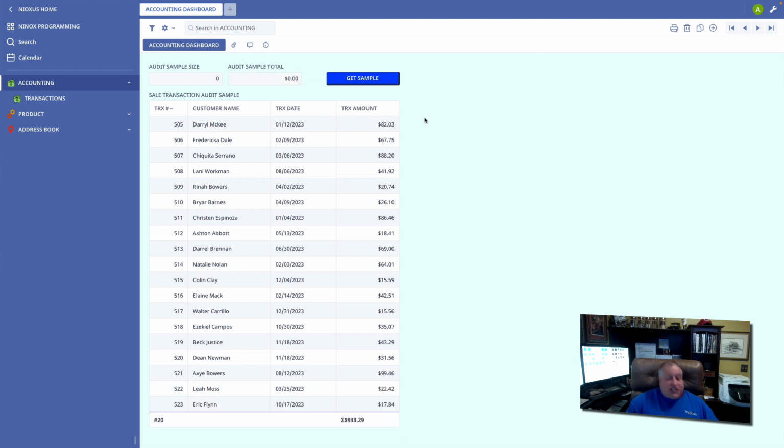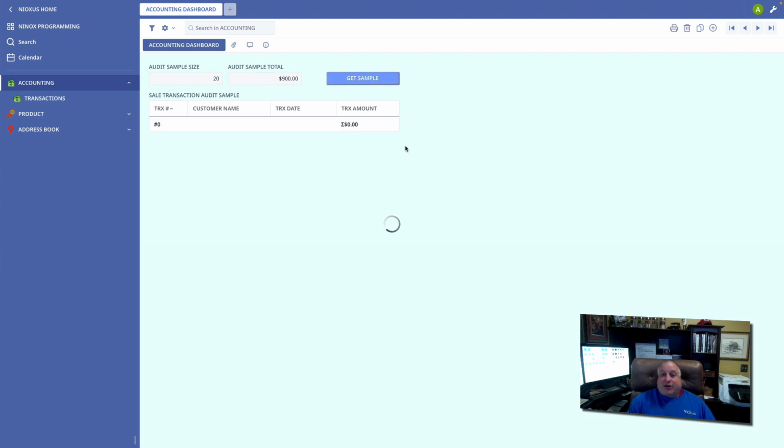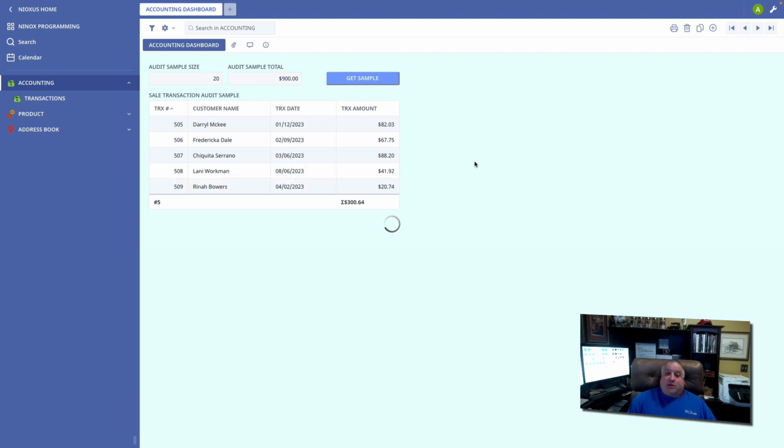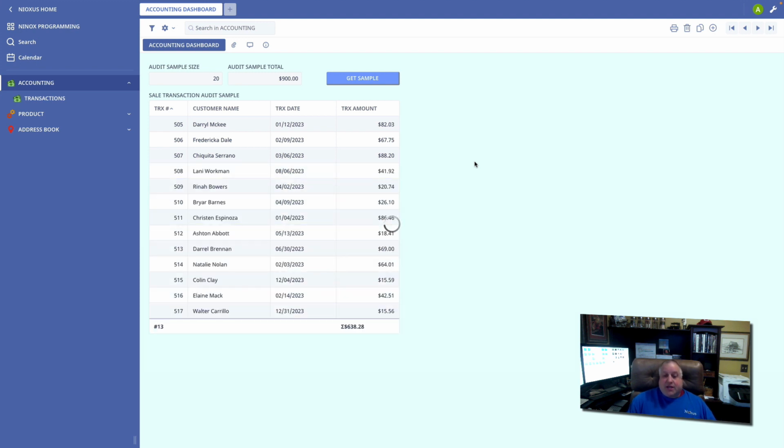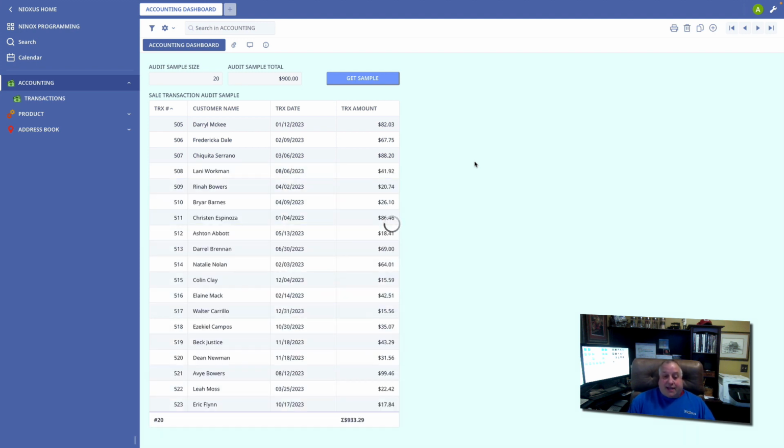Now I'm going to change the parameters. I now want 20 transactions with a sum total of a minimum of $900. Let's go ahead and get our sample. Now last time we pulled 17 transactions when we only needed a minimum of 10. This time we're pulling 20 transactions, going well over our $900 minimum.